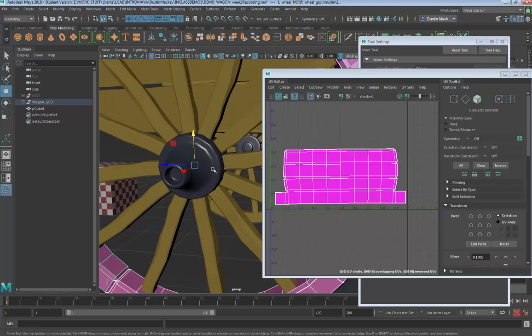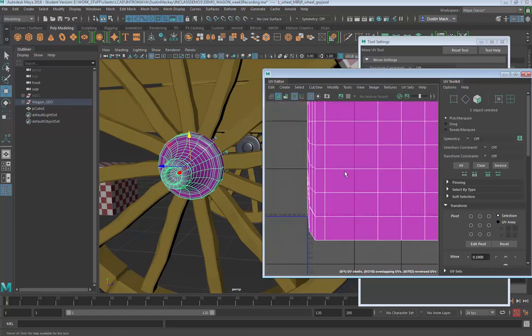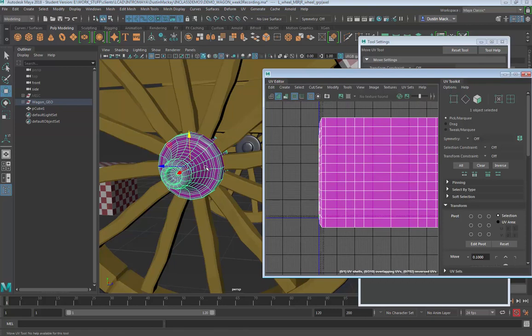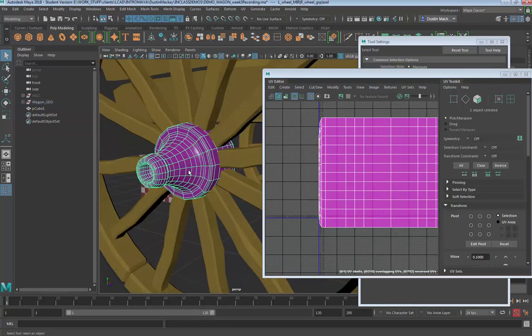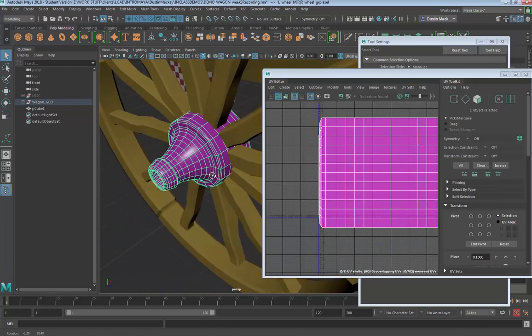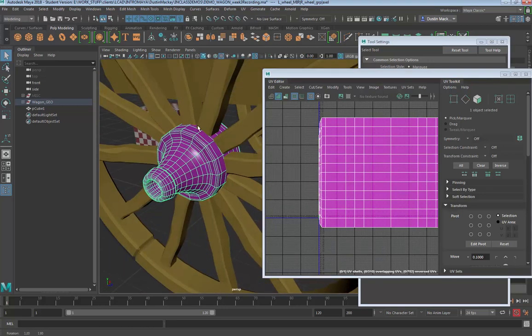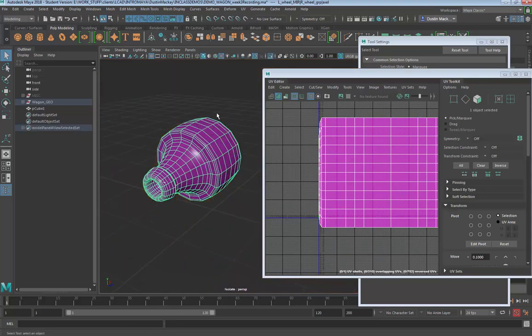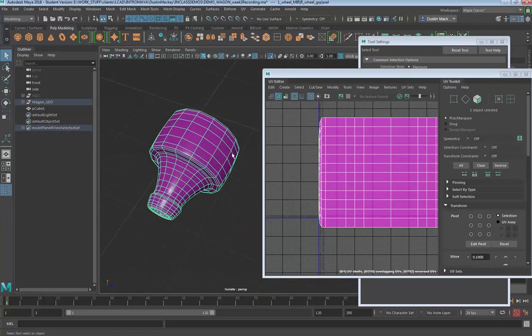So let's go ahead and look at a somewhat complex object here with the spool, and we'll see how we do that. So this guy, I call it the spool. It's the axle. I think maybe the way we generated it using the revolve makes me think of it as like a spool or spindle.